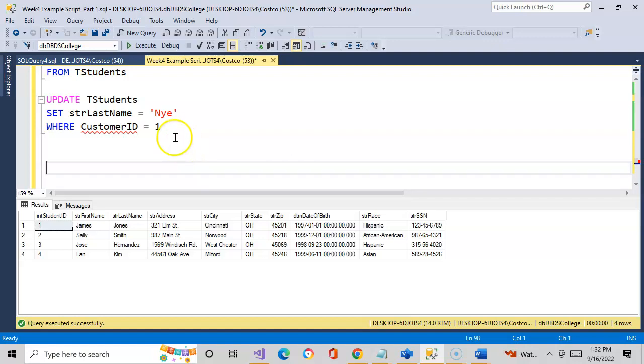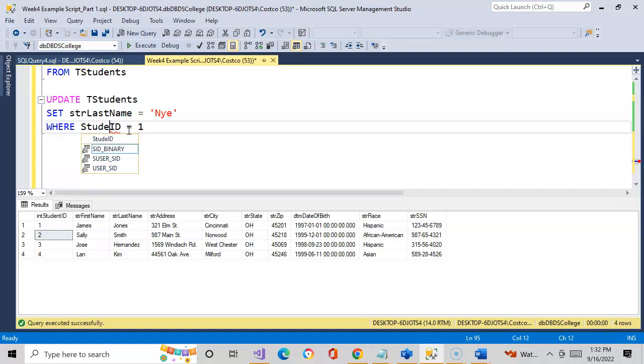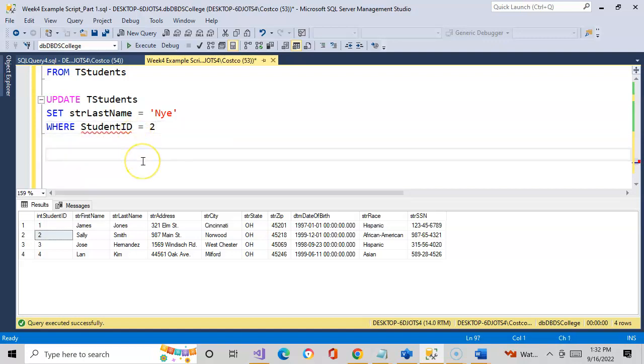So if I did this, basically I'm going to do this where the student ID, we'll keep it at that right now. The student ID equals 2, right? Because I'm pointing to Sally. You see that right there? So we need to make sure we're pointing to the right place. Well, I named that so it's INT student ID. There you go. Make sure you name it correctly.